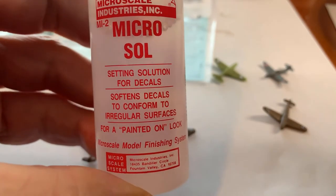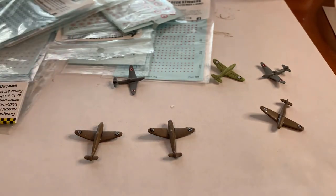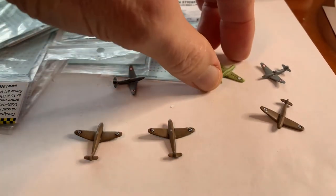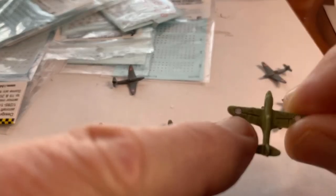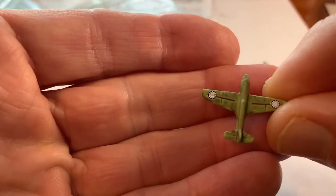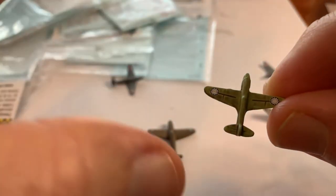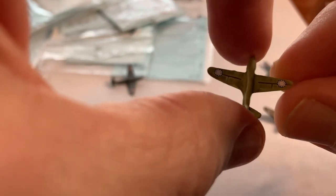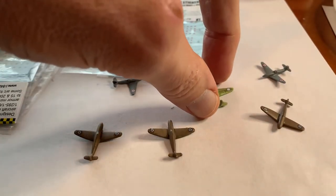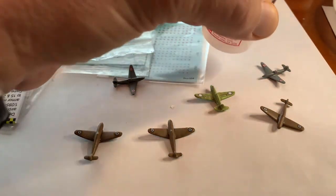basically this softens it again, but it really makes it sink into any surfaces. So, for example, if you look at this China P-40 fighter, the decal on the left side of the wing there, you can see it actually sunk into the crevice. The one on the right didn't. But what that means, though, is that the decal is really soft and it's really sinking in and sticking to the surface.